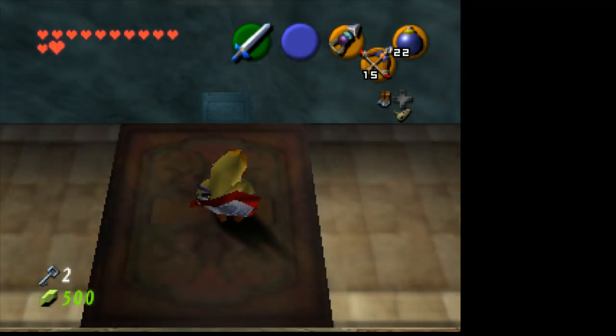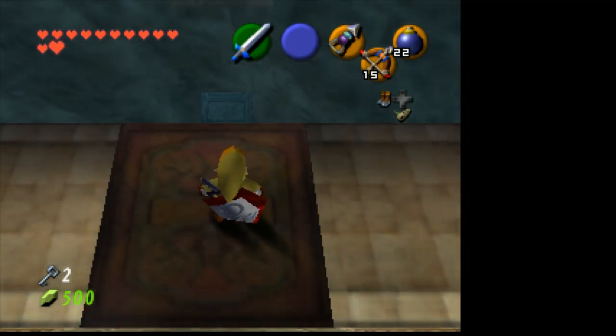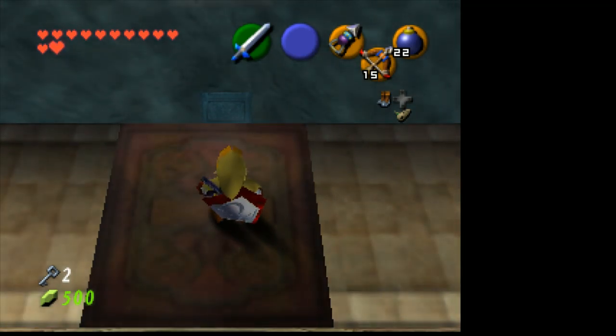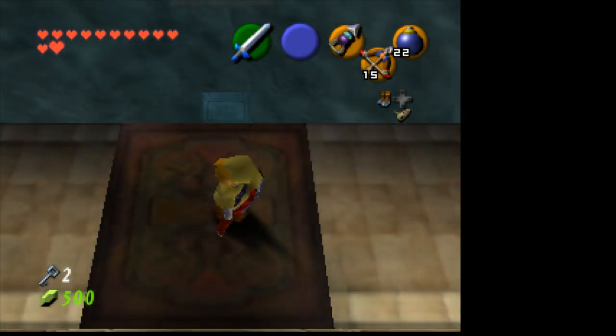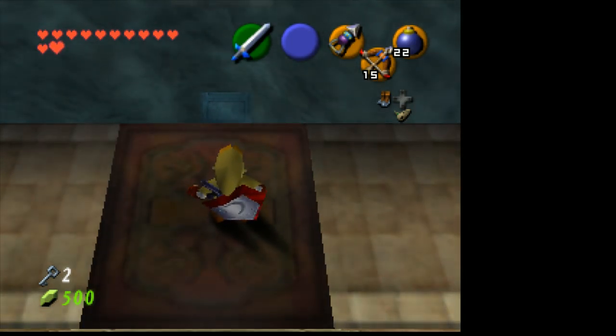Three, four, five, six, seven. Seven keys, right? Water Temple has 7 keys. We have gotten, I want to say 2? 3? No, not 2. 3?